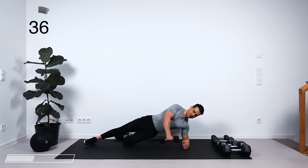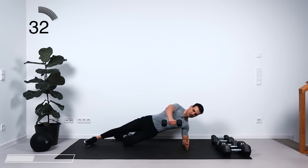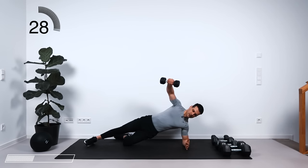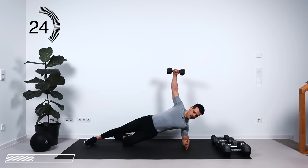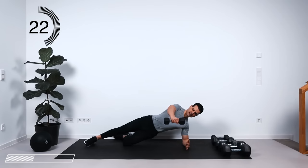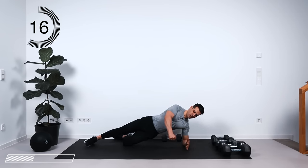One, two, down. Bring it up. One, two, down. In the air. Don't let your body rotate to the front or back. Bring it up. Keep the arms straight. One, two. Straight up. One, two.